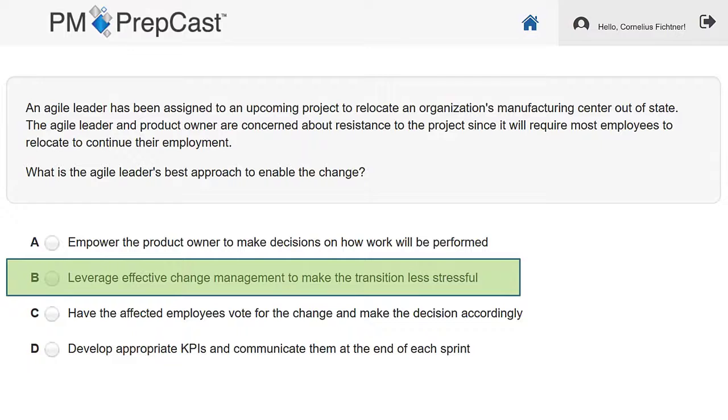If we look at it from a more general point of view, projects by their nature drive change from a current to a future state, and to be successful as leaders in charge of implementing this change, we have to achieve the envisioned future state. The scenario described, absolutely significant in terms of impact on the organization's employees, right? This is going to cause considerable resistance to the project. I mean, come on, right?